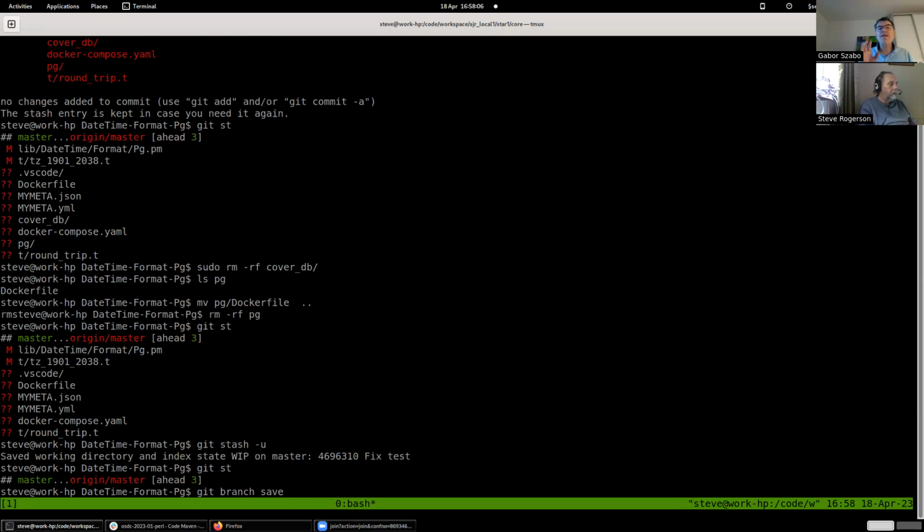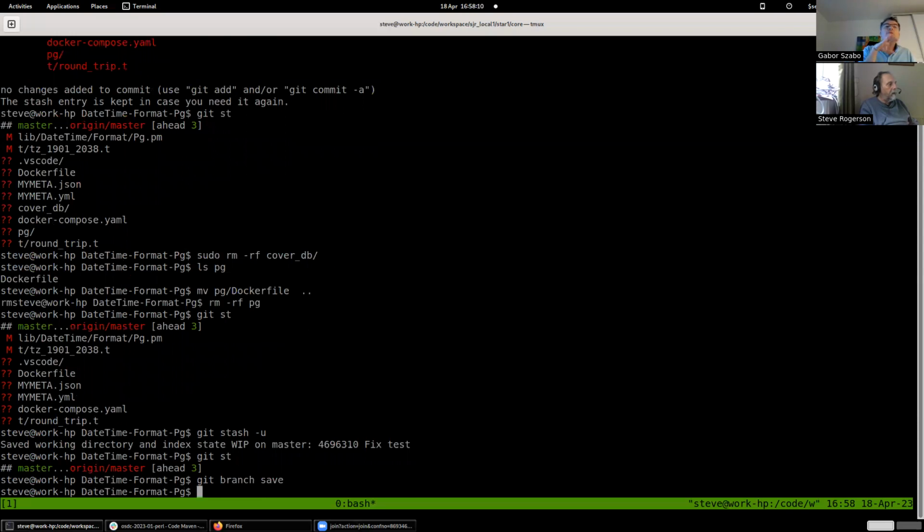We probably don't need it. We can probably just remove these 3 commits you have because they were already integrated. But I said, okay, let's be on the safe side. Actually, we would want to go over to that branch.